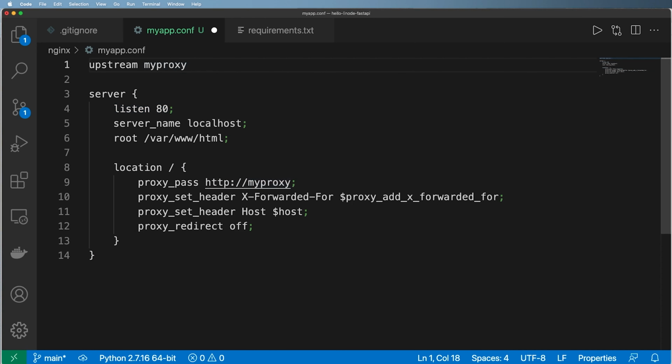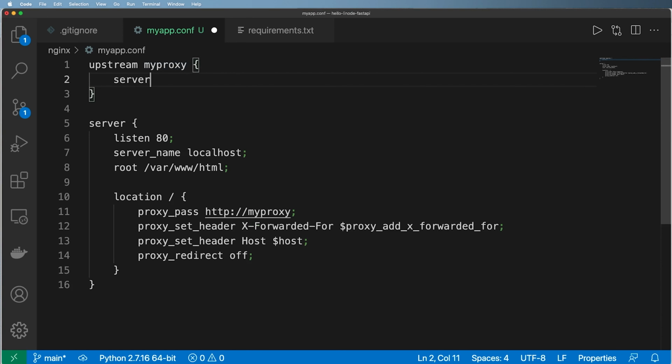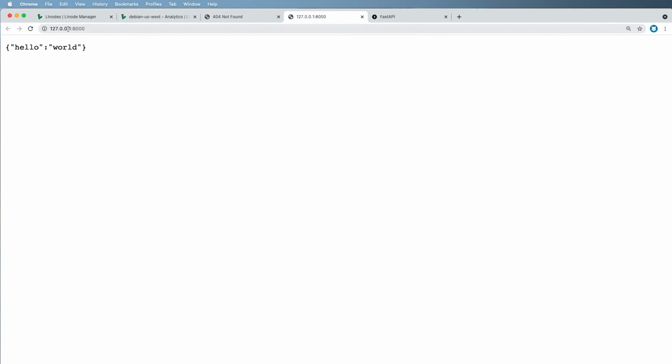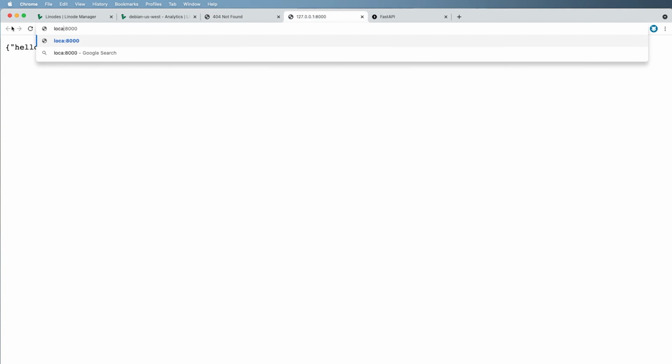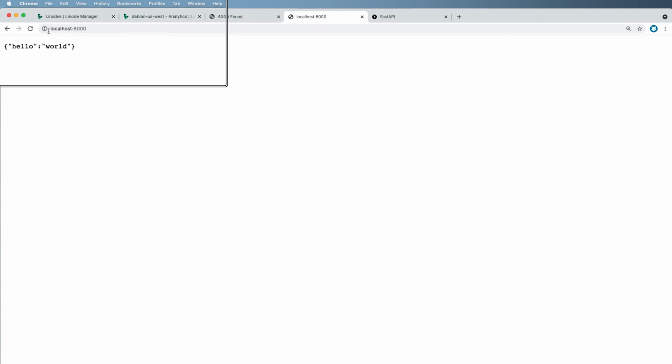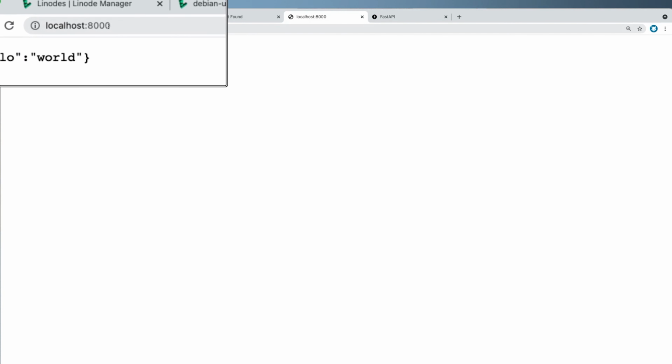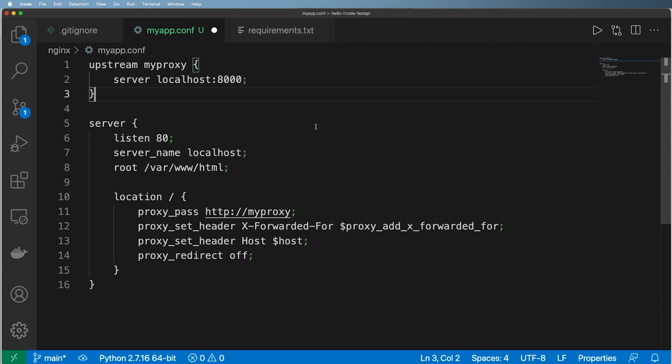And now we will do curly brackets. And this is where we just declare server of local host and 8000. Okay, so hopefully this looks a little familiar to you in the sense that if we went on our local computer where my app is currently running, I can actually go to localhost of 8000. Now your server is actually going to work very similar to that. It's going to look for that local host and a port of 8000 running. So we're going to have to verify that that's actually running.